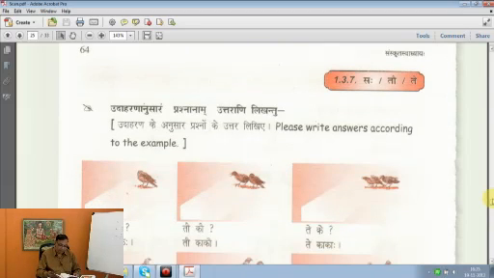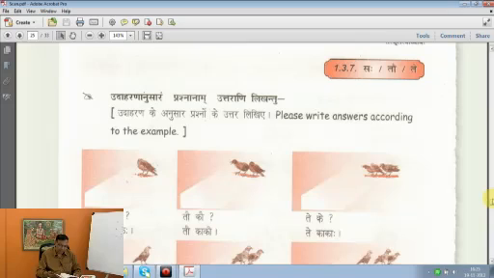So once again, before we go to page 64, it is to be very clearly borne in mind what is given on the top of the page. Eshaha, etau, ete are masculine. Esha, ete, etaha are feminine. Etat, ete, etani are neuter. This is in the first case of the pronoun, that is prathama vibhakti or nominative case. On page 64, we are supposed to make usage of sa, tau, te. Now the tad pronoun, masculine, is used here.